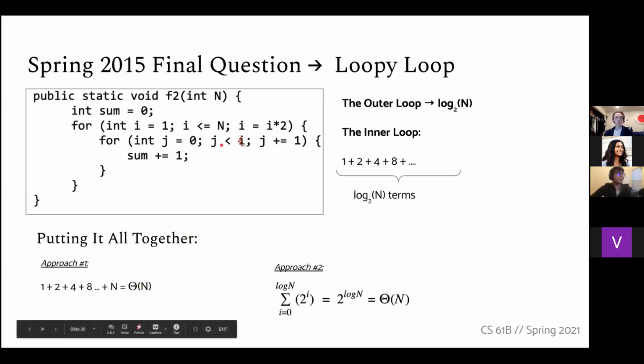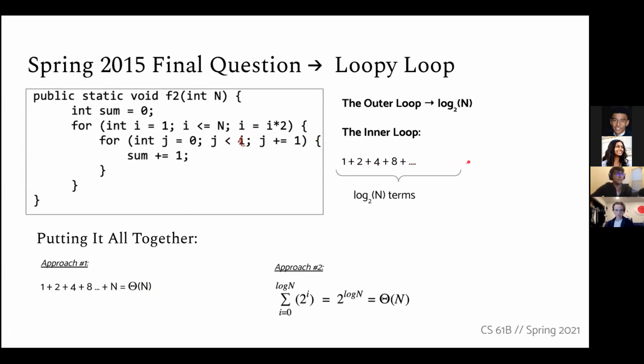So even though we were dealing with a log n term over here, essentially that log n term just controlled how many different values there are. And once we sum up over all of those, we get theta of n. I see there's a question.